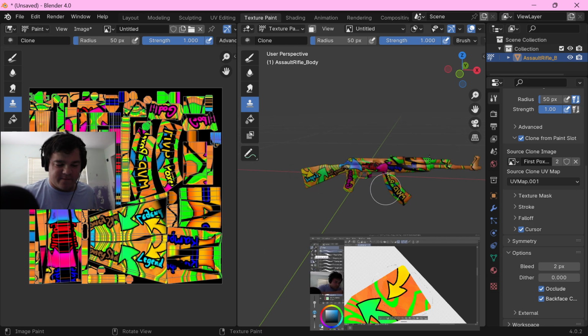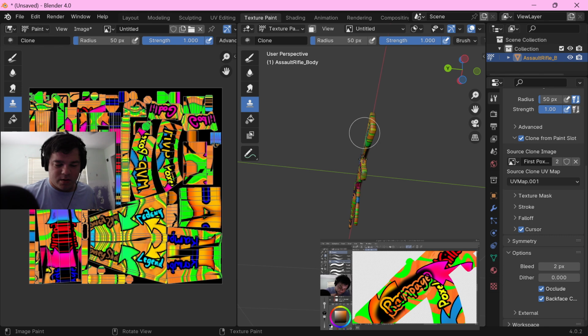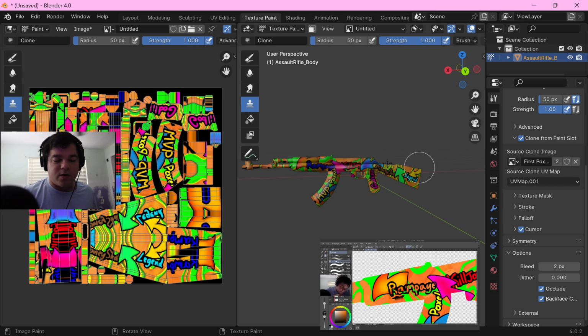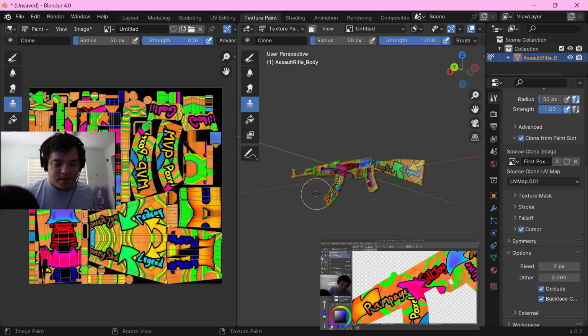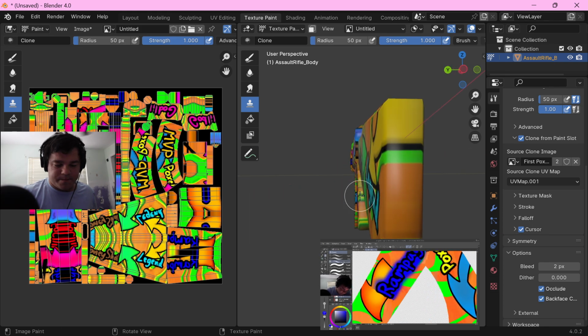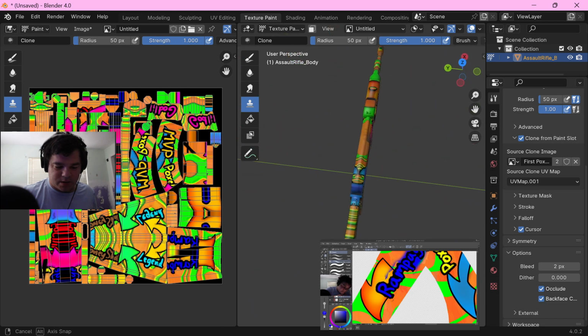But once you're finished, you can do all your editing. Make sure it looks perfect for you to your critique, because some people are going to be a lot more critical than others. And you want to make sure your skin's perfect, or as perfect as possible when you submit it to get into the game. This is just a basic skin that I made. But this is how it looks. Not too shabby at all.